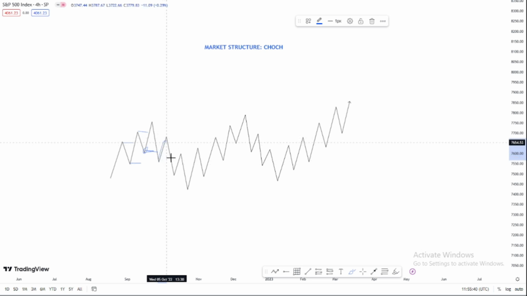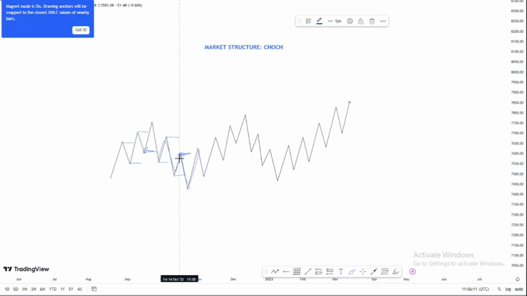So now, as you guys can see, the market started pushing to the downside, right? As it pushes to the downside, obviously it creates a series of lower lows and lower highs, right? So those are lower highs. Notice how this is the last low that was printed, and then the market took out the last low. So we consider this as change of character. This is what we mean by change of character. As you guys can see, the market pulled back to an order block and started pushing to the upside.